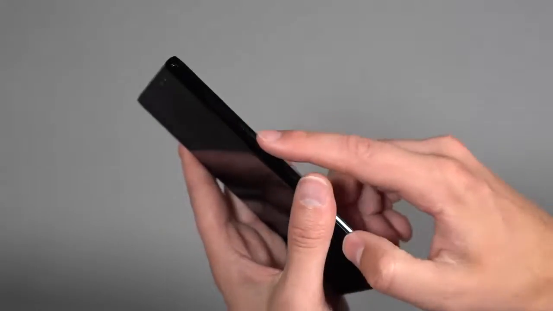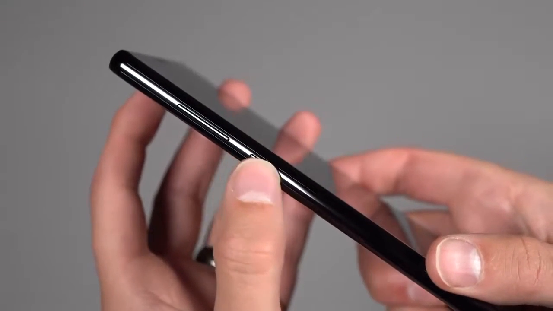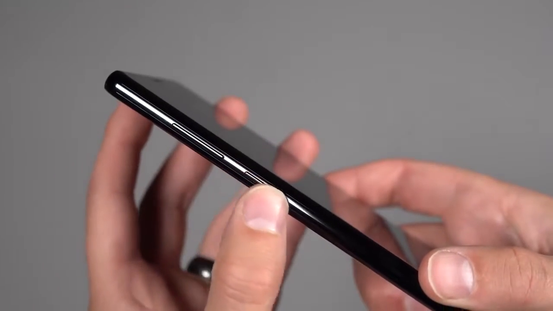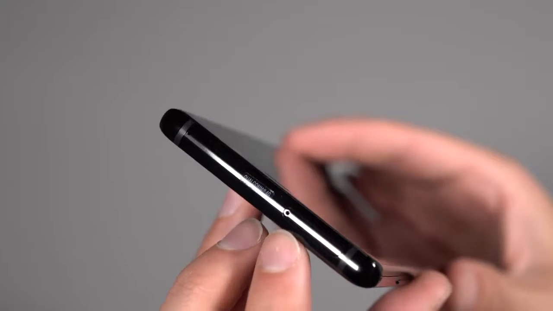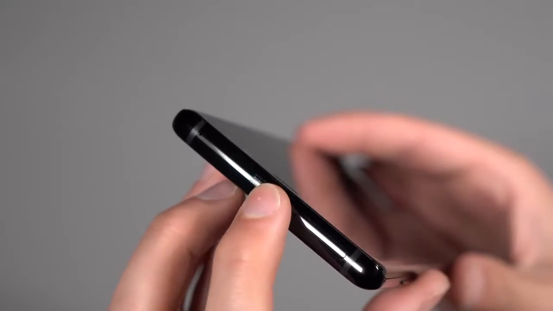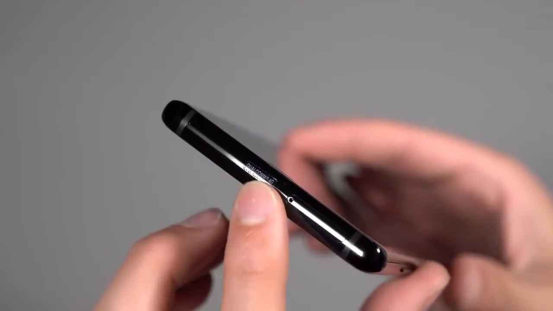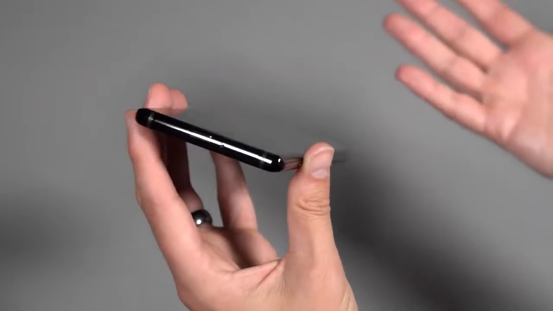So on this right side, you do have a power lock switch. And then on this left side, you have the volume rocker, and that is a Bixby button. So Bixby is, of course, back. It's not going anywhere anytime soon. That is Bixby. Up top, you don't have much other than this really ugly Qualcomm sticker that's always there. And then this is your SIM SD card tray. So again, that tool in the box, you just stick in that little pinhole, eject that, and that's where you get to your SIM and if you want to throw in an SD card. And that's pretty much it for a tour of the outside.